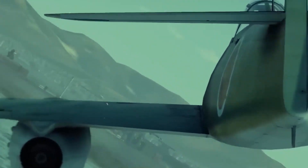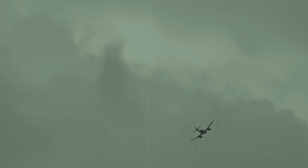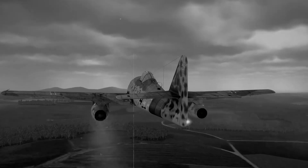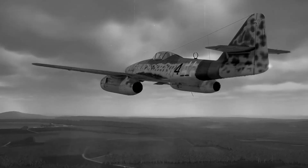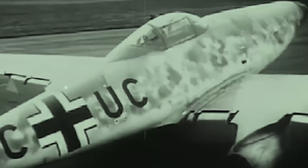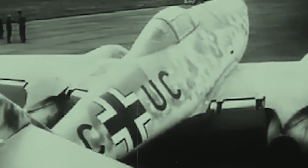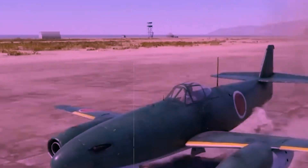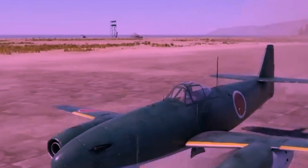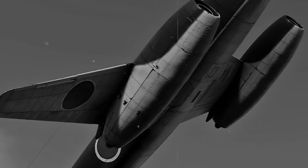The program's failure wasn't merely technical — it was symbolic of Japan's broader industrial collapse as the war reached its devastating conclusion. No amount of borrowed genius, engineering skill, or desperate determination could overcome the fundamental reality of a nation's exhausted resources, damaged infrastructure, and broken supply chains. The Kikka represented the last gasp of Japanese aviation innovation, a brilliant idea crushed by impossible circumstances.